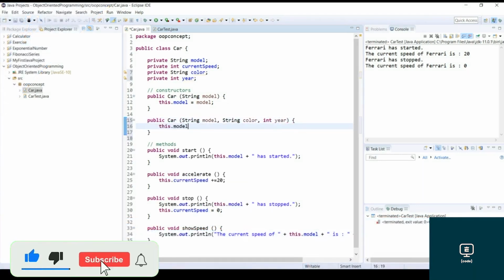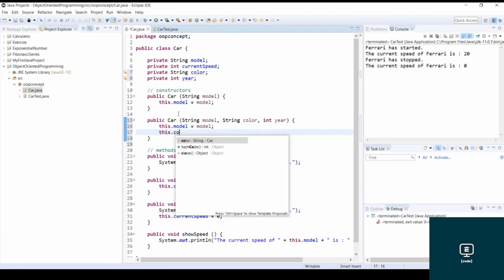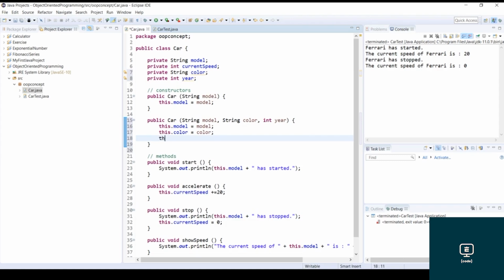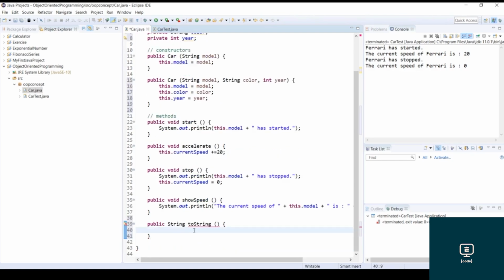All right, so in the constructor method, we can assign the model to its own variable model, color to its own variable color, and year to its own variable year by using the this keyword. So let's declare the toString method of the car class, and the toString method returns string.